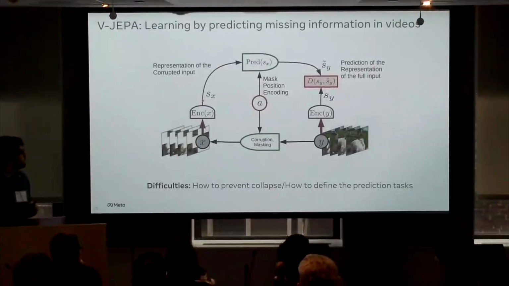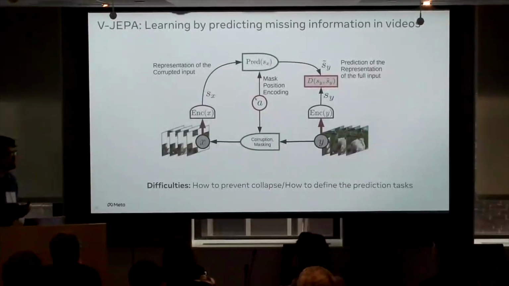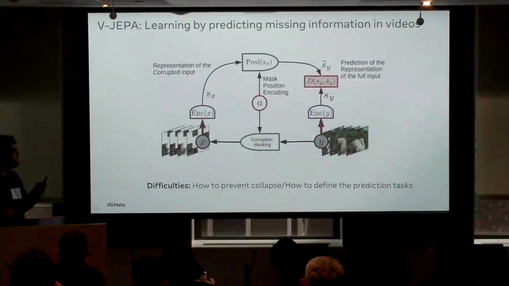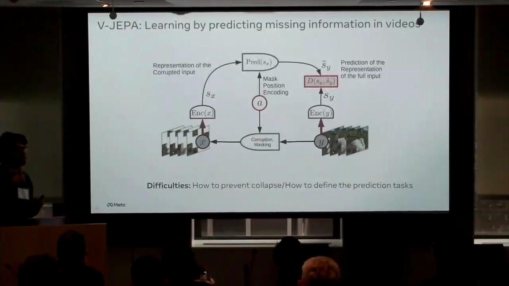So in this work, we use a vision transformer most of the time. You get a representation, and you feed it to a predictor, but you also feed extra information to the predictor. Here we feed the localization that we are trying to predict. So you don't just try to match the two representations, you try to predict what the representation would be at a specific localization of the video that you don't see.